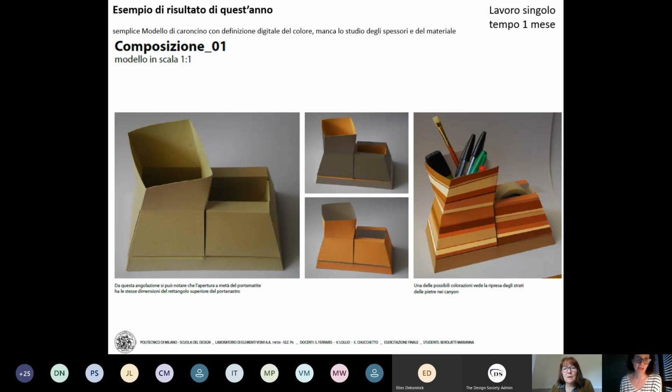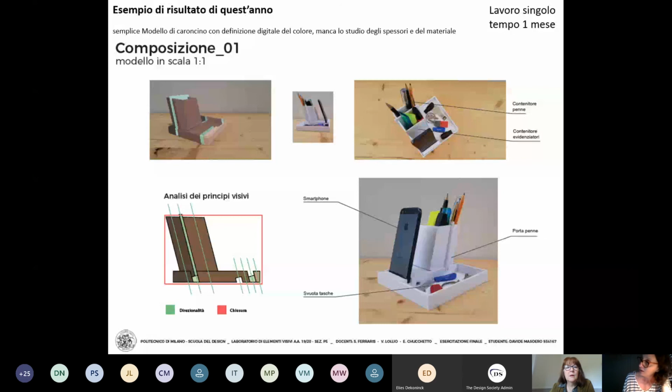But of course, what we really missed was the physical interaction with us, the real interaction, because the purpose of this physical object is to look at them, touch them, and share what you can do with them. And that's something we missed from the distance. We didn't really find a way to solve that.